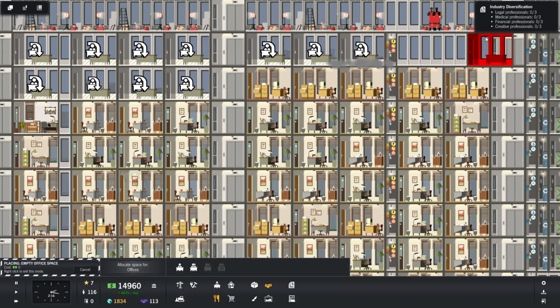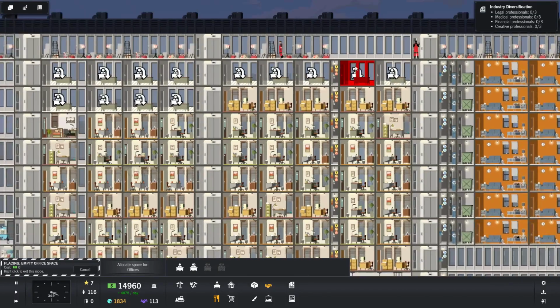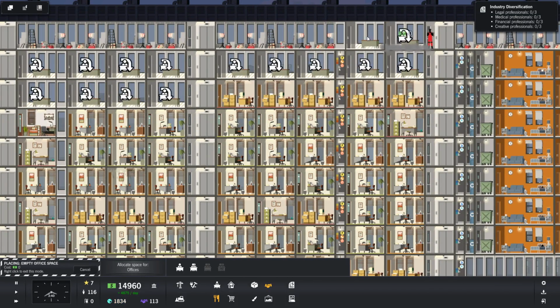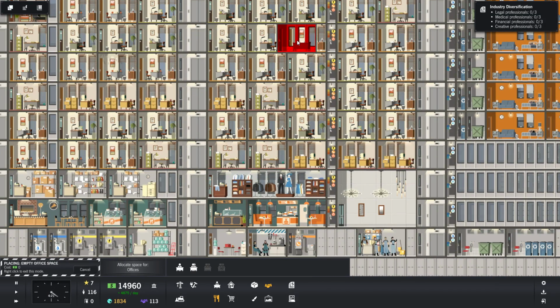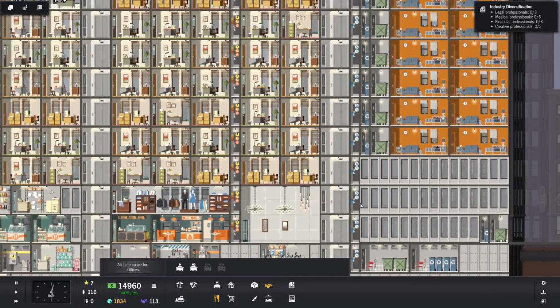So that is 1, 2, 3, 4, 5, 6, 7, 8, 9, 10, 11 new offices in here, and then when the guys get done up here as well, we're going to go ahead and do even more expansion. So it's extremely large.